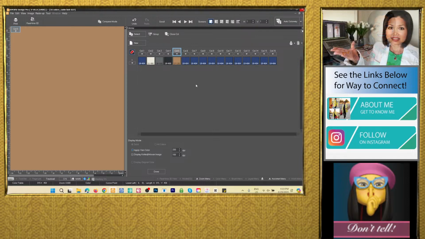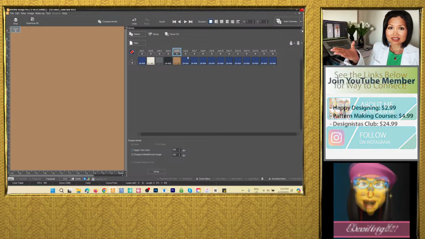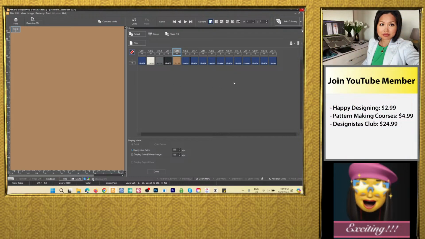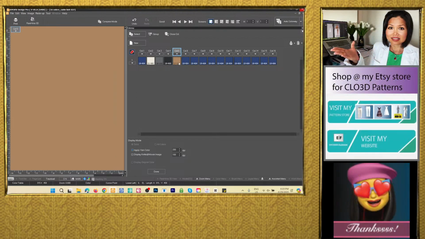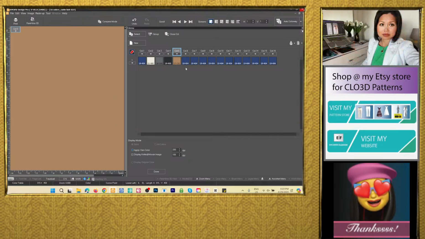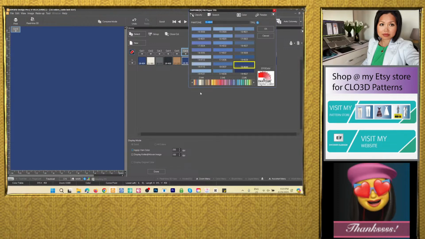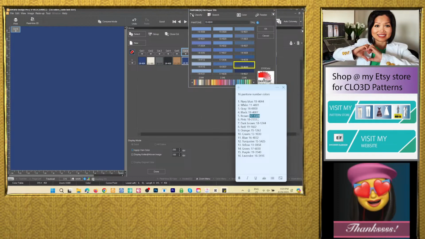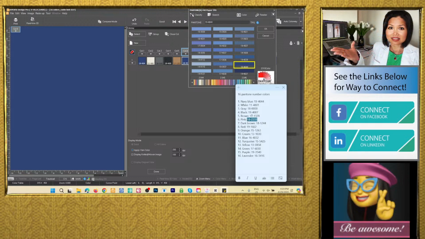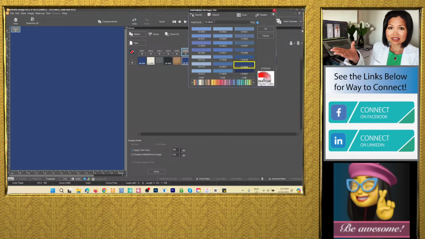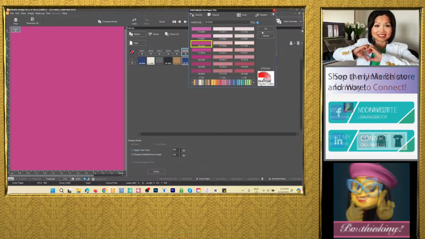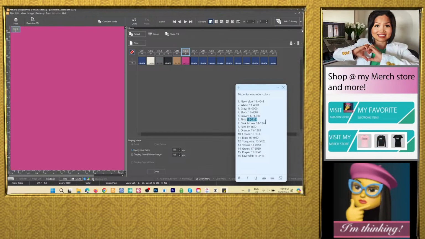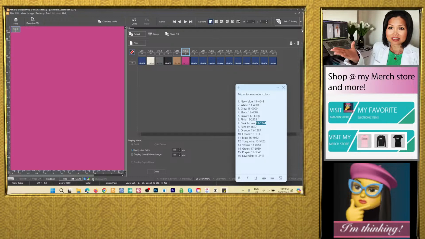So by the way guys, for these colors I create the most essential as well as some fun colors. So for example, essential colors are white, black, gray, and fun ones like brown and so on. And now I'm going to create more colors, which is color number 6 here. And this time will be pink. This one would be dark brown.